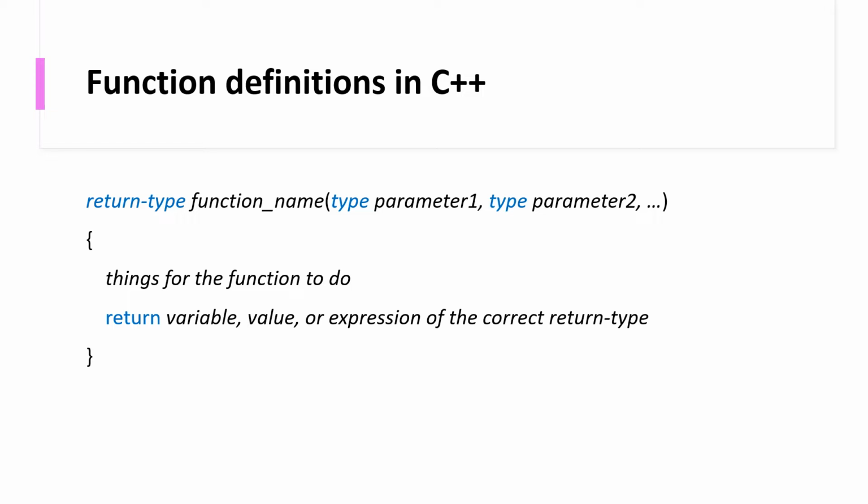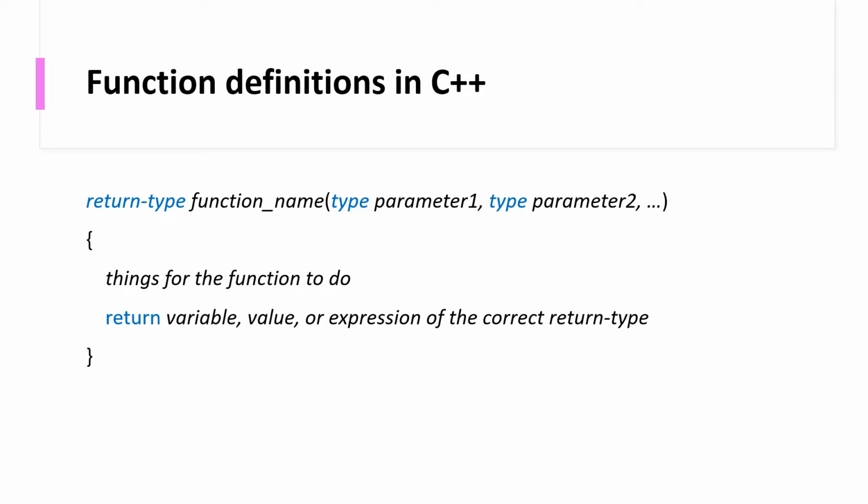There are cases where you'd want a zero parameter function. For example, if you're programming a robot, you might have a function stop that just halts the robot in place. It doesn't need any parameters. It's just going to stop. So in that case, it would be void stop, open parens, close parens, nothing in between the parentheses. Then you're going to have curly braces. Unlike if statements and while loops and for loops, there is no option to leave off the curly braces if you only have one thing for the function to do.